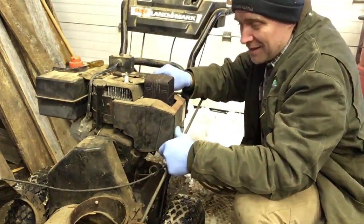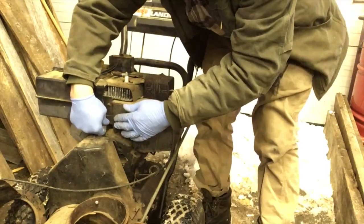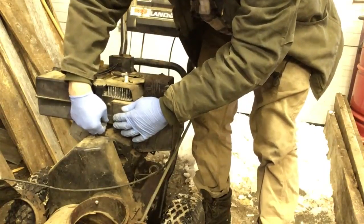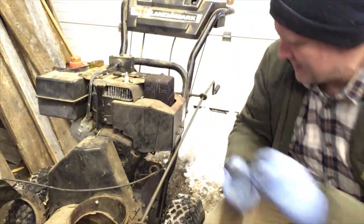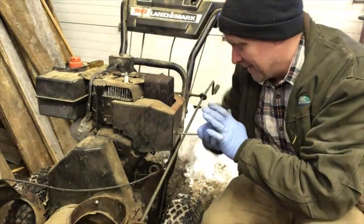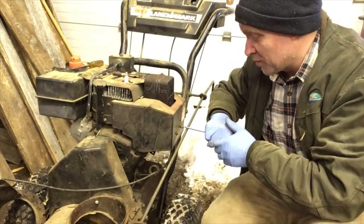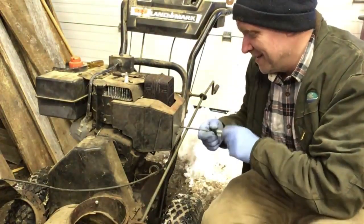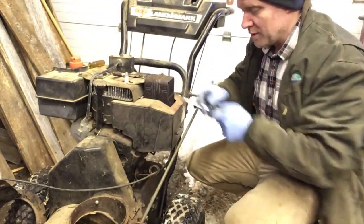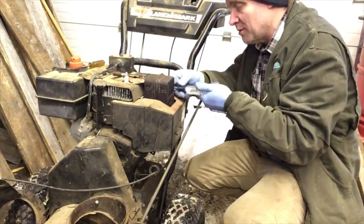You know what? You can save a lot of money by just doing stuff yourself. It costs a lot of money to get people to fix your stuff, for sure. And if you can't fix stuff yourself, you should try to trade with people that can. Trade stuff you can do. Everyone has skills of one sort or another. And you can trade something you know for what someone else knows. There's always ways to get around it, but if you pay to get stuff fixed, it costs so much money.